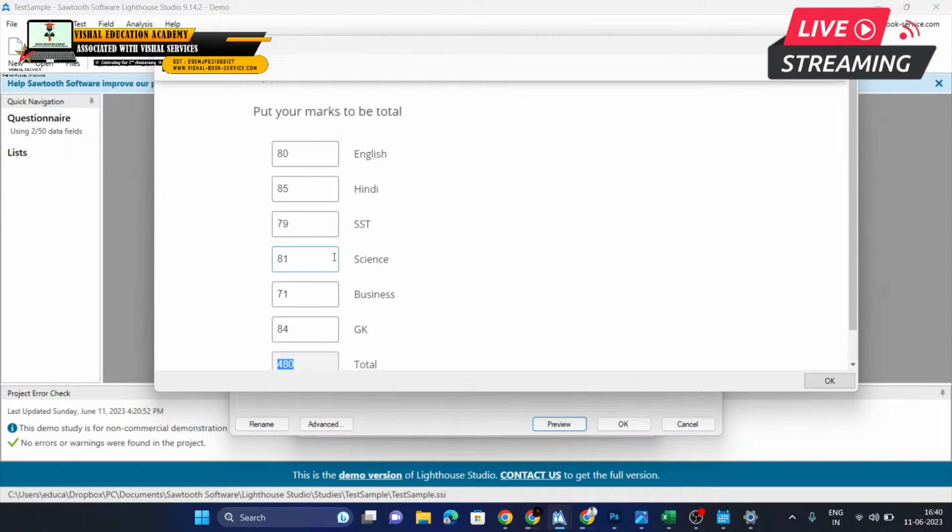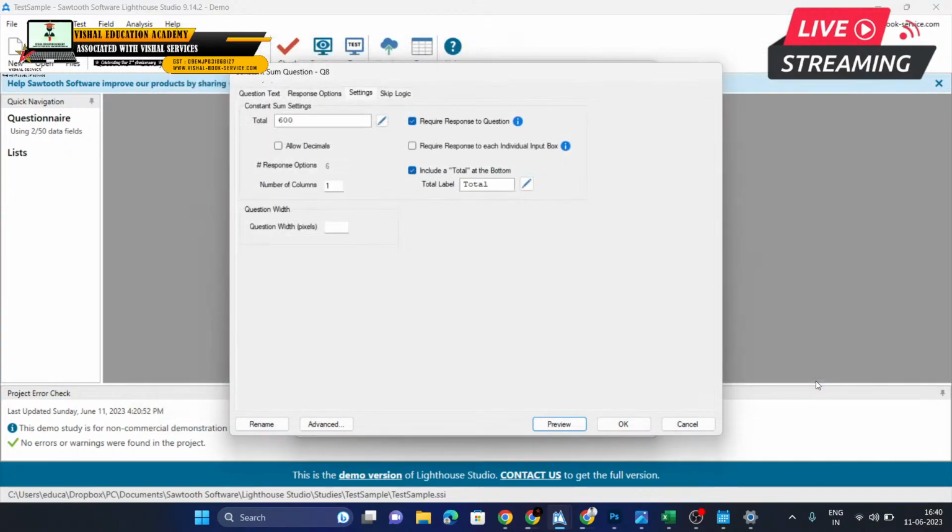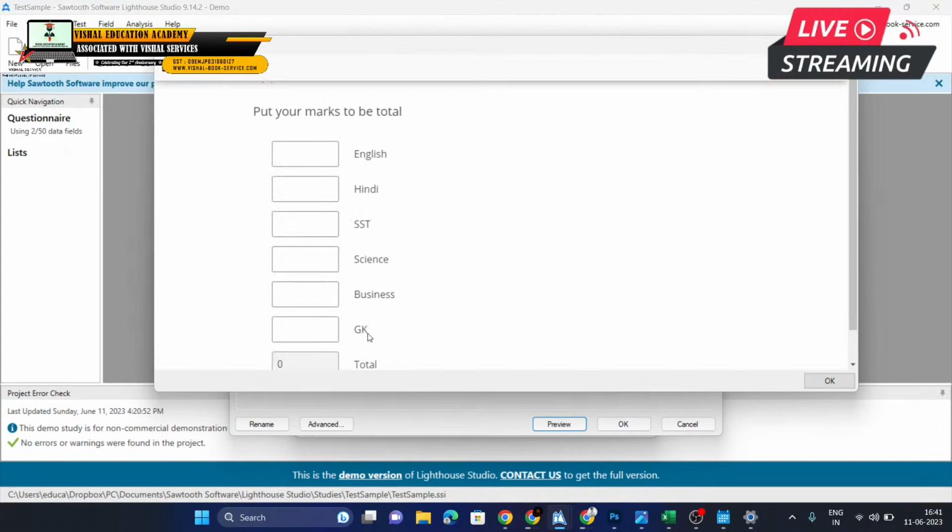So in this constant sum question type, you can total the values here. If I don't have a GK subject here, I can put a zero here and fulfill that 600 points.